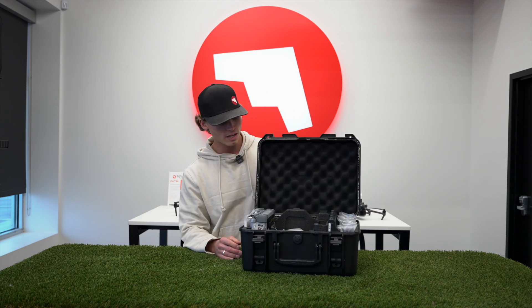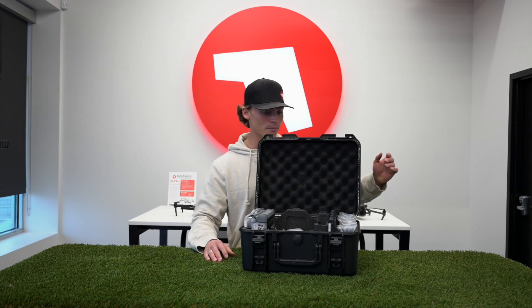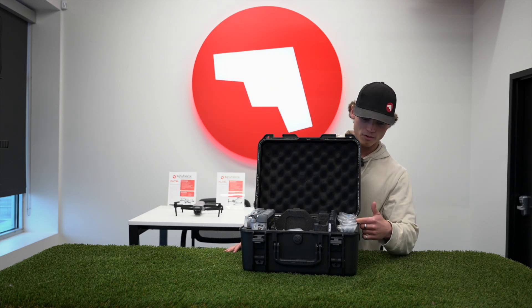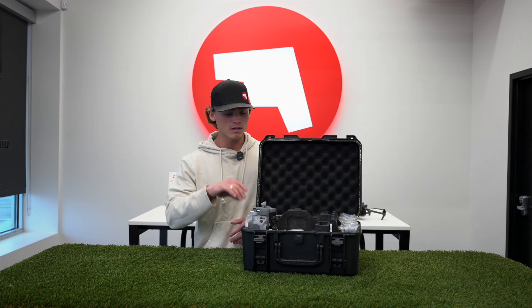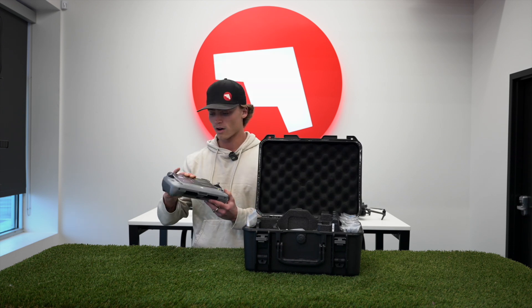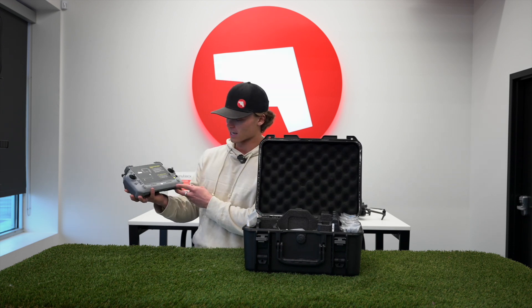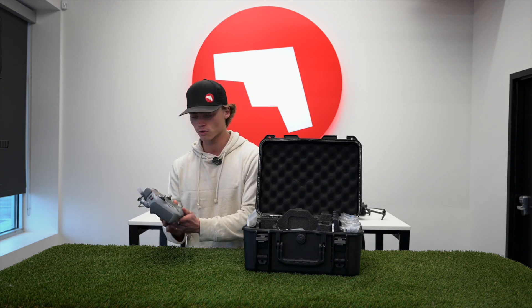Taking a look here, we'll slide it over. There seem to be a lot of different things in here, and most notably is the amount of props that come with the new Matrice series. Right off the bat, we'll take a look at the controller — this is the RC Plus 2. It's also in a different colorway; I kind of like the slate gray. It's a little bit lighter gray than the other RC controllers.